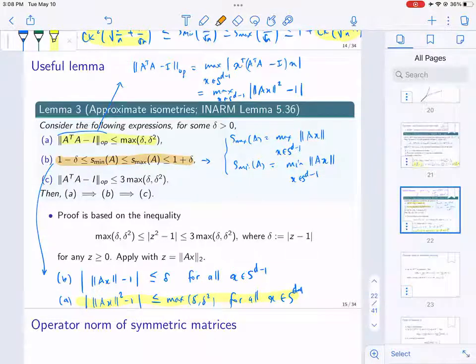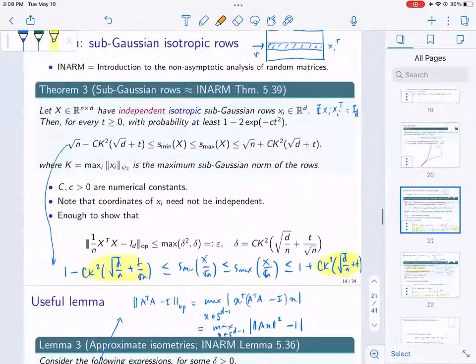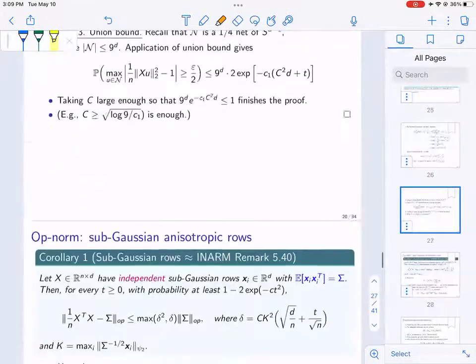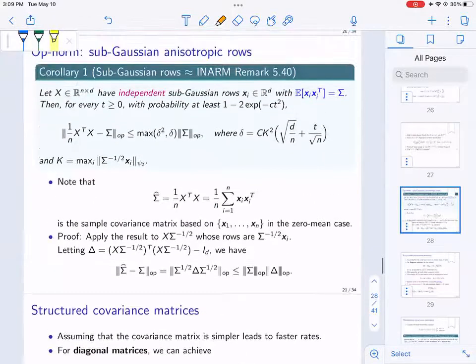Okay. I'm going to move on from this. Any questions? The point of this slide is that the same bound holds. We actually proved it for not necessarily the isotropic case, the non-isotropic case. So you can recover the results in this from that argument to some extent. Just do it for yourself. And then there's the non-isotropic case, which is the case of general sigma, and you can prove a bound basically. This is what we proved, sort of, and this tells you something about the singular values as well.